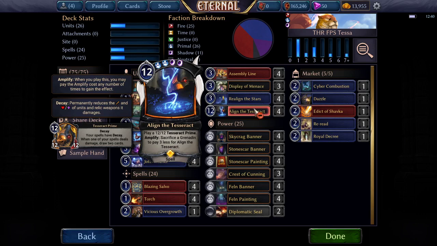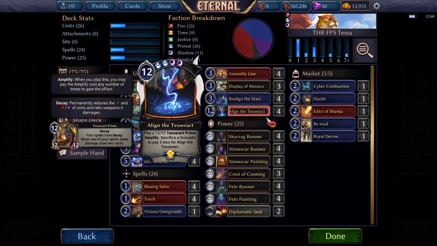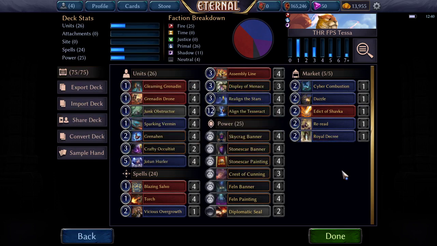But sometimes you have a slower hand, your opponent interrupted you and it takes longer, and then it really sucks if you play Tesseract and it immediately gets destroyed by Icaria, so you have Royal Decree for that, in theory.